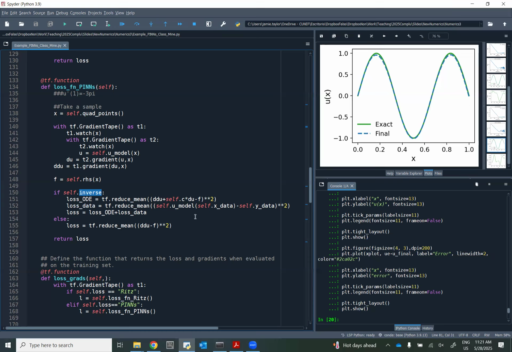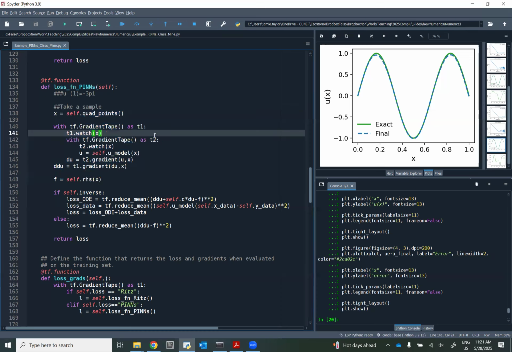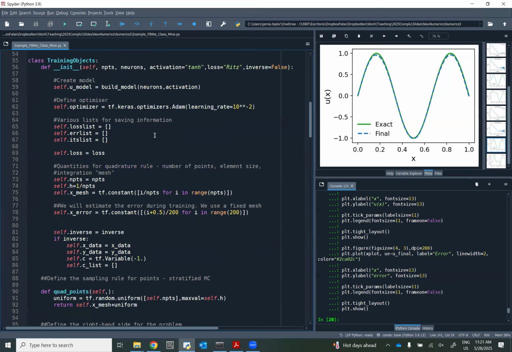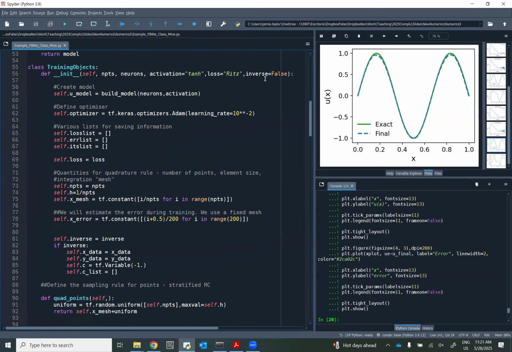So I have my PINN loss, which I defined here. Up to here, this is just what we would have for a regular u'' = f kind of problem, right? Now, for my inverse problem, I have another argument which goes into my class when I initialize it, which is inverse=False. If we put inverse=True, this means I'm also going to be trying to solve my inverse problem.